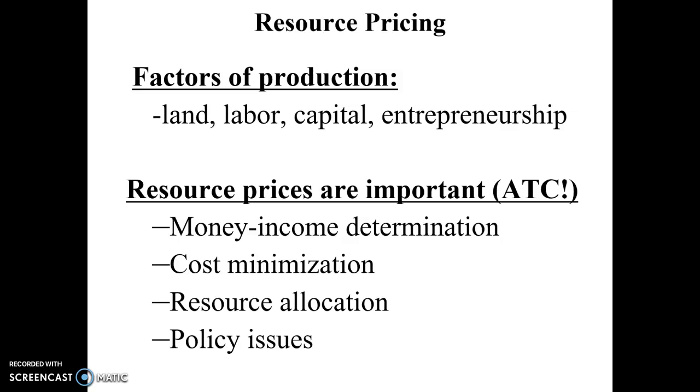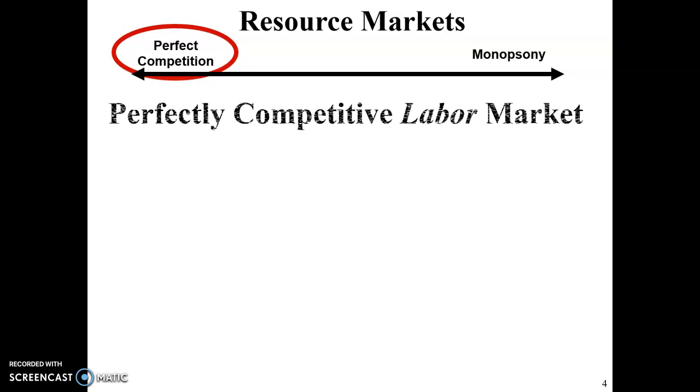For example, minimum wage, okay? Just like in the product market where we had different market types, firms that were monopoly or perfect competition, oligopoly or monopolistic competition, in the resource market we have only two types, and both of these are extreme versions. We have perfect competition, where there are many firms competing for the same factors, hospitals or doctors' offices, schools competing for the factor of nurses, right? The labor resource of nurses.